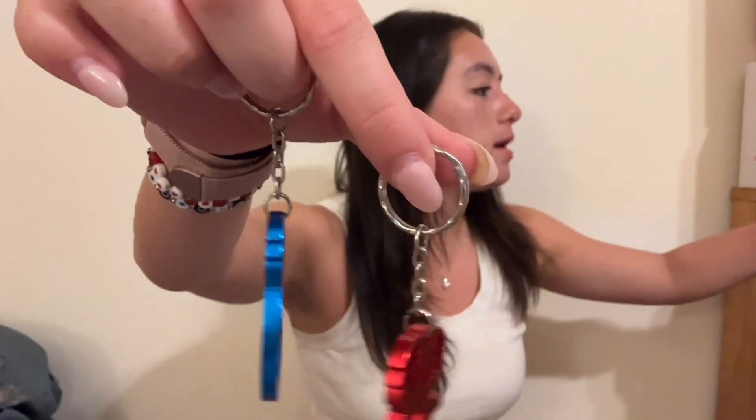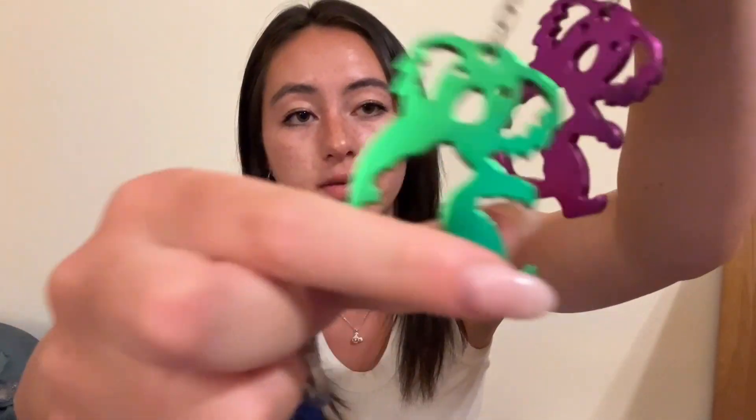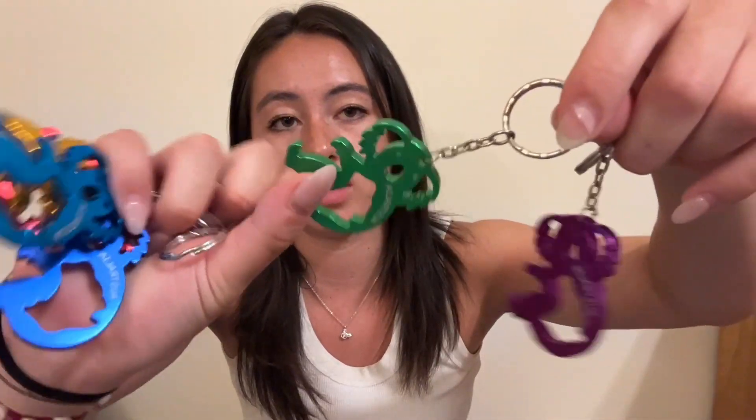Besides the food and the stuffed animals, something I got that I could give to many different friends was a pack of koala Australian keychains. I was able to get a pack of six for eight Australian dollars, which is perfect. They come in all these different colors — it's a koala with an Australia symbol in the middle, and I'm pretty sure they're also bottle openers. Lovely, beautiful keychains.